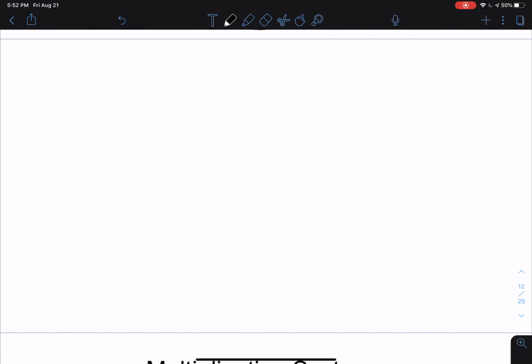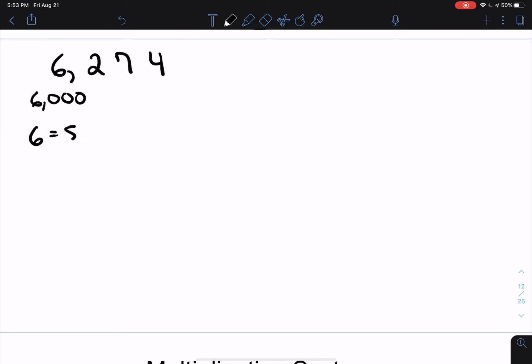Now I did mention doing larger numbers, like with 1,000. So let me take a Hindu Arabic number here and put it into Roman numerals so that you can see how the thousands work. Okay, so for this one we have 6,000 that we need to figure out. Normally 6 could be written as 5 plus 1. So 6 is VI. But then we can put the little bar over it to say 6,000.